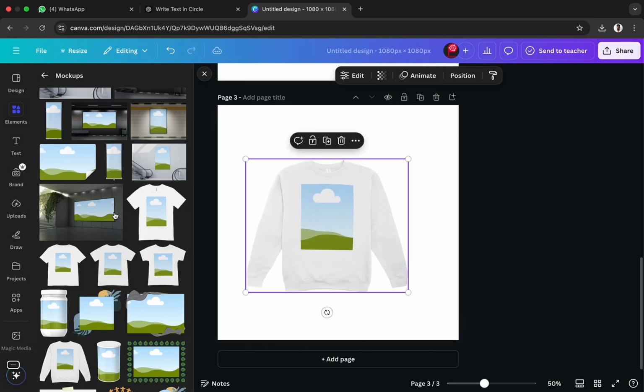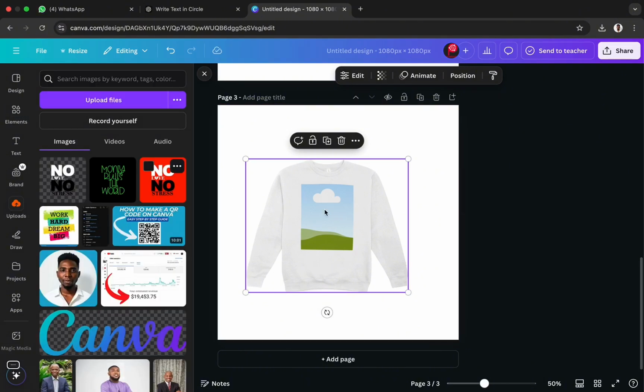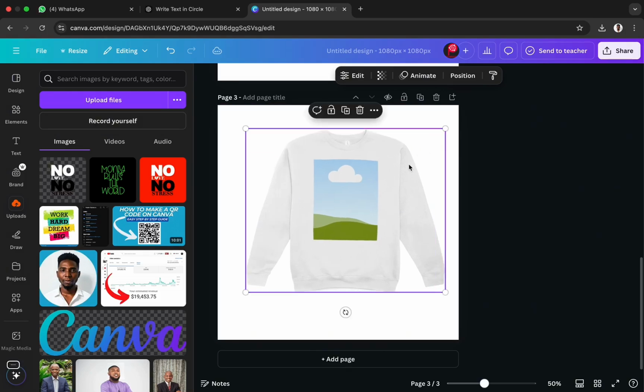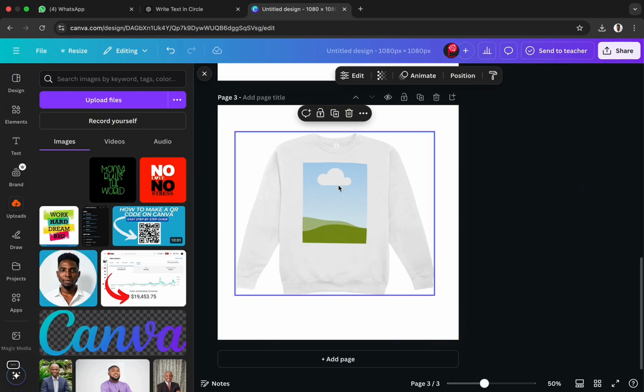Like I said, you upload the image you want to use for your t-shirt, you just drag and drop, then you change the color of your t-shirt. For this one, I still have other images I downloaded online, right? So let's use this no love, no stress picture I downloaded online. You just drag your picture into the mockup, and it's going to reflect.